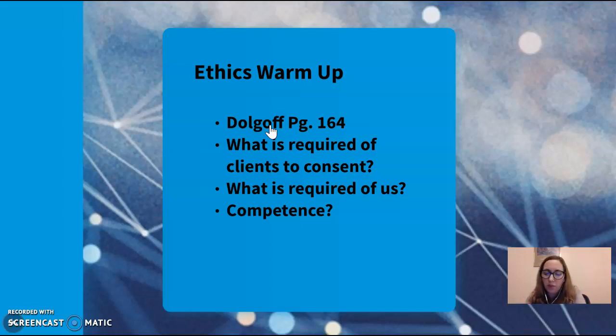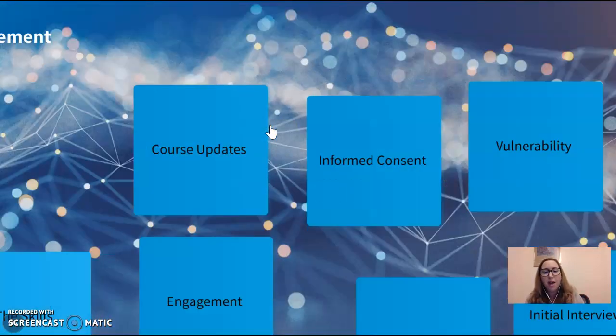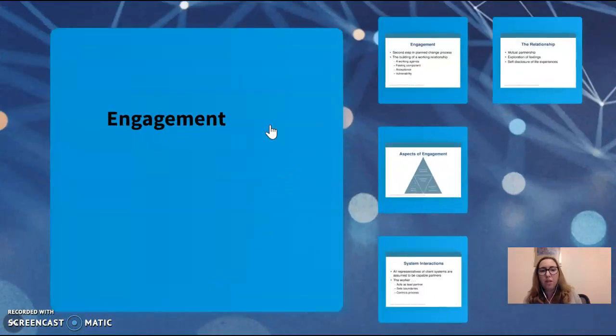The scenario deals with an elderly gentleman, and so this question of how do we know if a client is able to make those decisions autonomously? What do we do if we're concerned that they're not? I think it raises some good questions. So I'd encourage you to read that and read through their explanation of how they might go through the principal screen in that situation. But moving right along, let's talk about engagement.